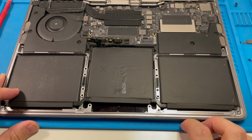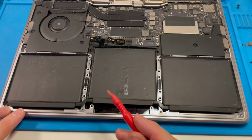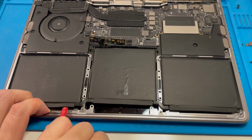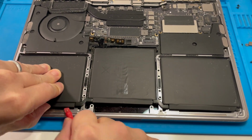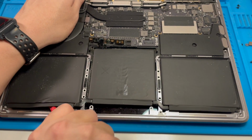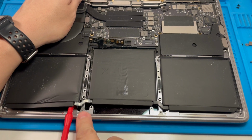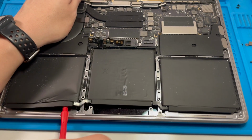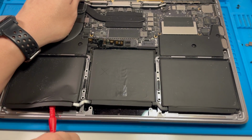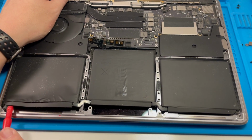So at this stage we're going to go through the very arduous task of removing the actual battery cells themselves. I'm going to start with my trusty spudger, see how far we get. We might pull out the butter knife as a pry tool, but let's start with this left cell first. The main thing when doing this kind of work is we lever using the edge. We don't use anything too sharp because the last thing we want to do is pierce the actual cells themselves. It's very dangerous work, so just be aware.